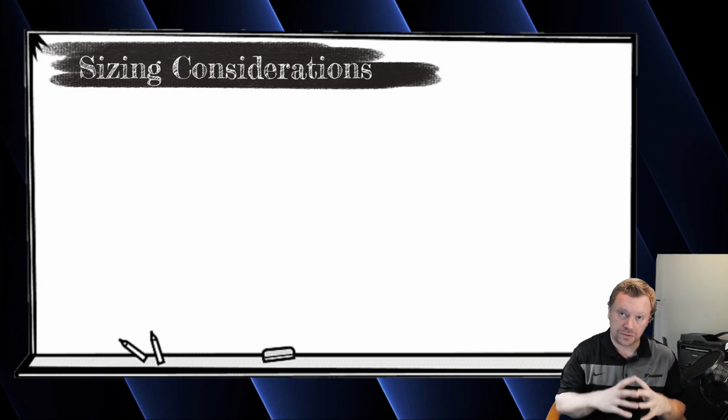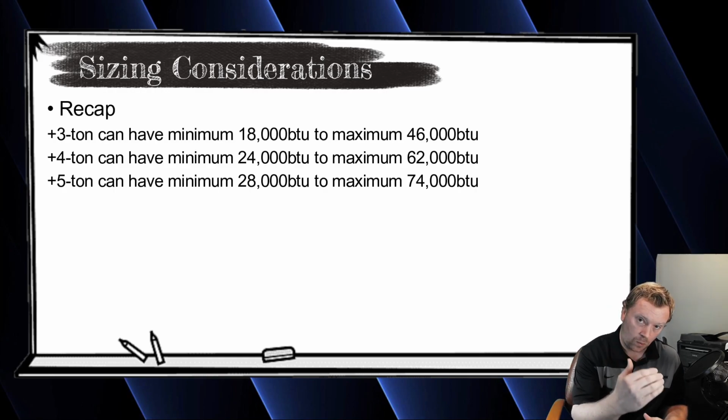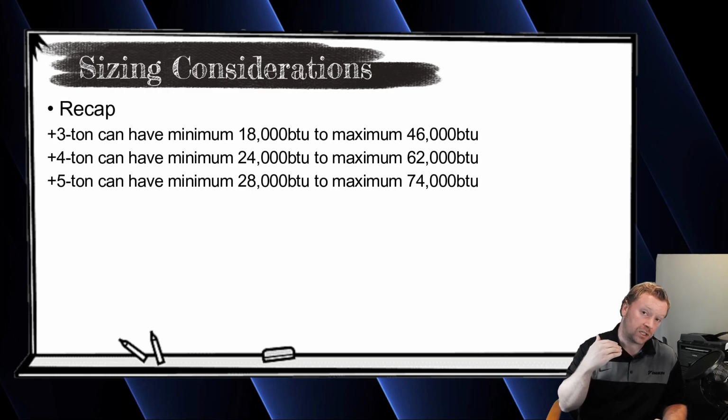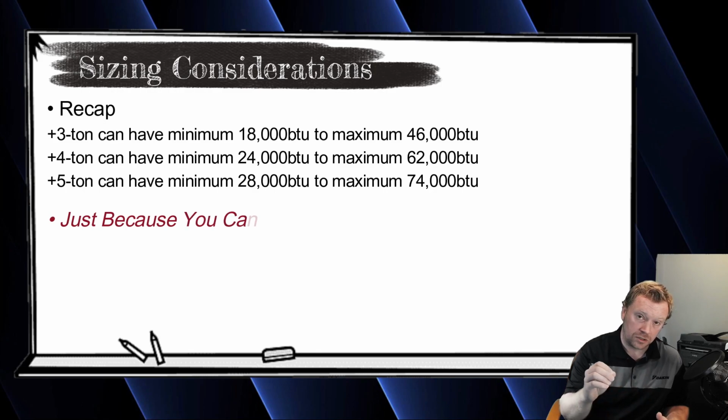You guys want to be careful and just make sure you cover your butts. So the 3-ton unit can have minimum 50% connected. That's 1.5 tons, up to a maximum of 46,000 BTUs. But again, just because you can doesn't mean you should.